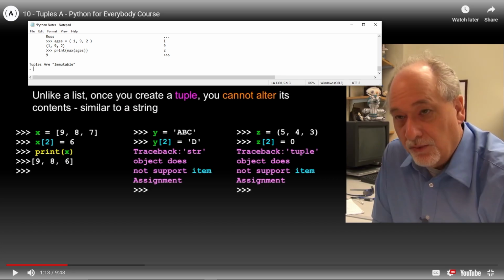Unlike a list, once we create a tuple, we cannot alter its contents. Similar to a string. Okay. I guess there's a reason that we would want to do that.